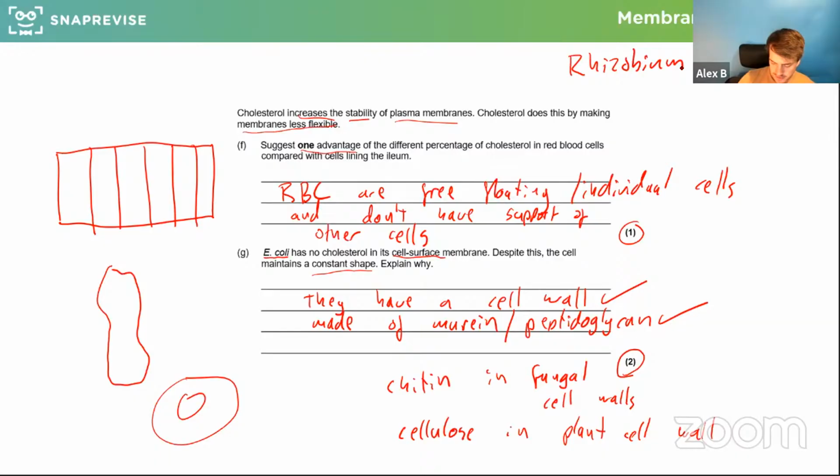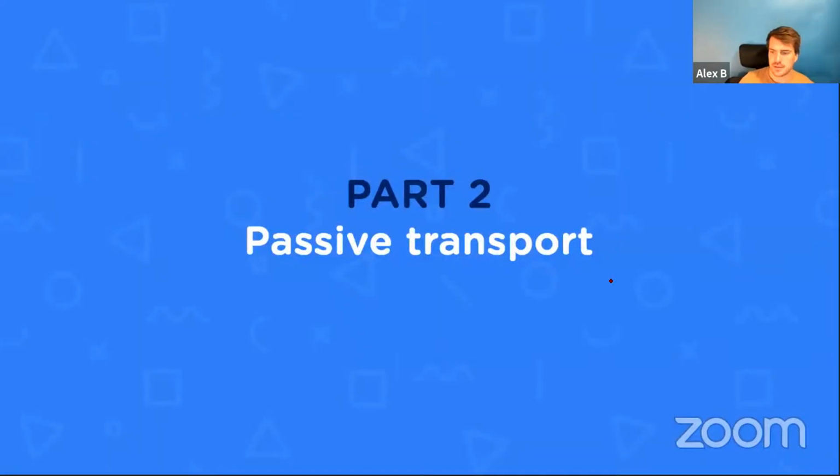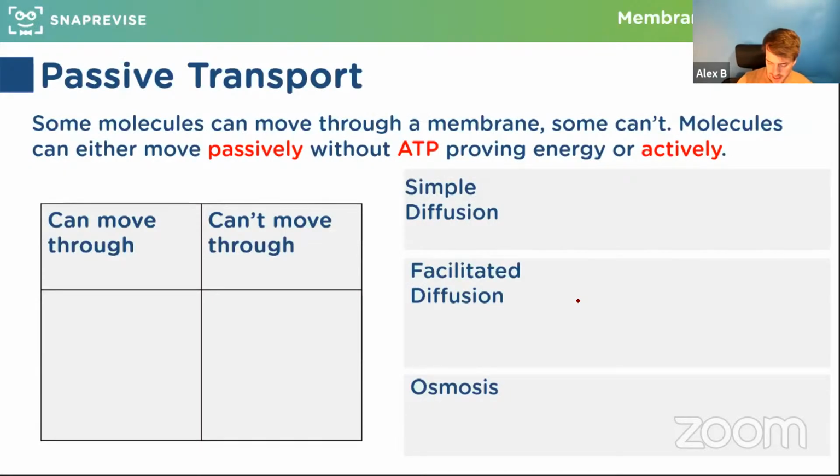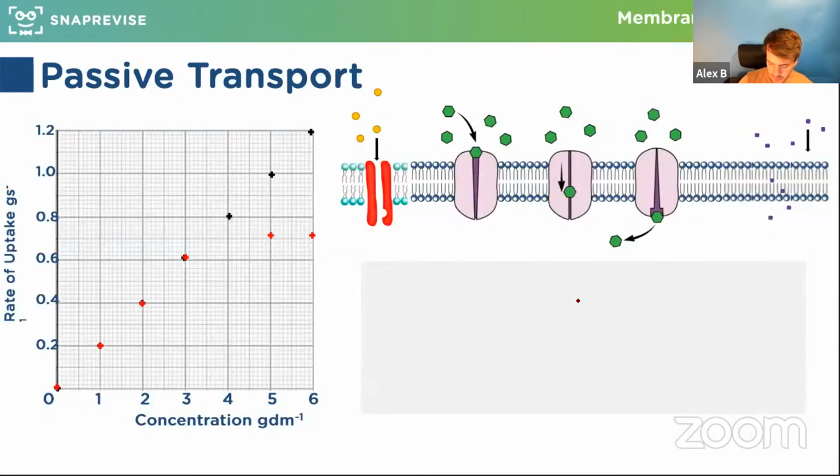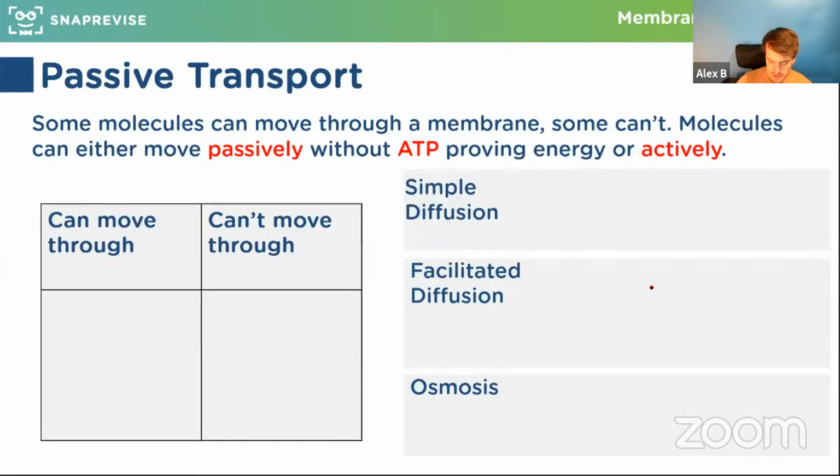Nice. So let's make a start on this, and we'll probably finish on this page. The other really important part of this topic is looking at how things transport across membranes. So let's just recap what things can move through a membrane and what things can't. Who can talk me through? The nitrogen cycle is a year 13 topic. So if you're year 12, you won't have studied the nitrogen cycle yet.